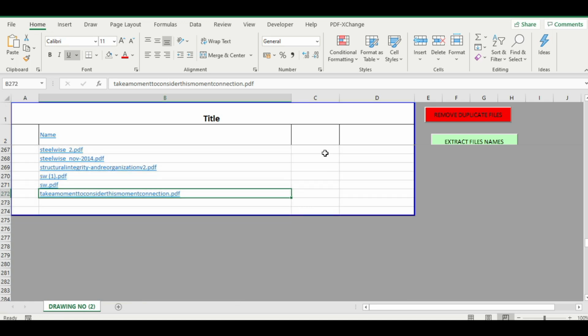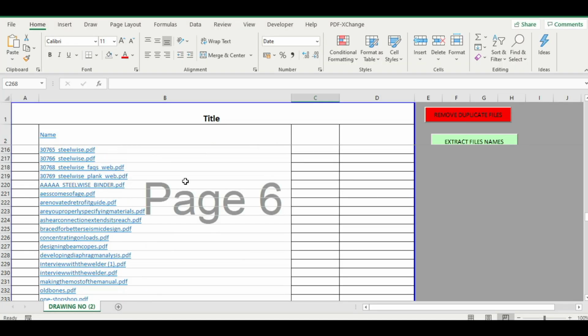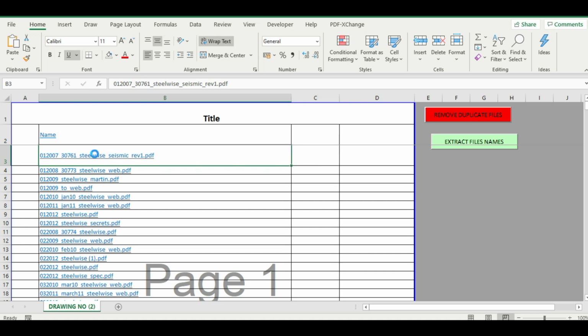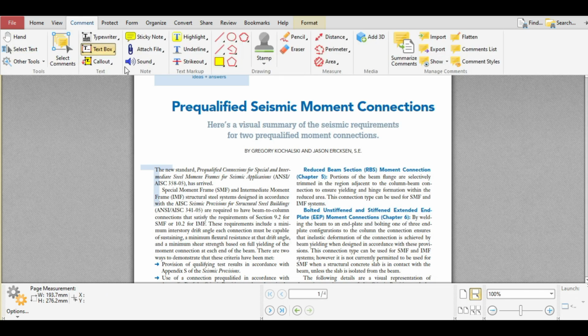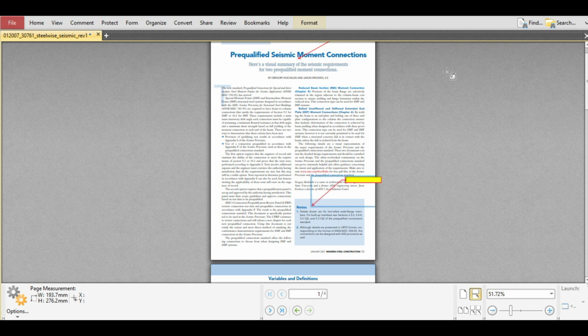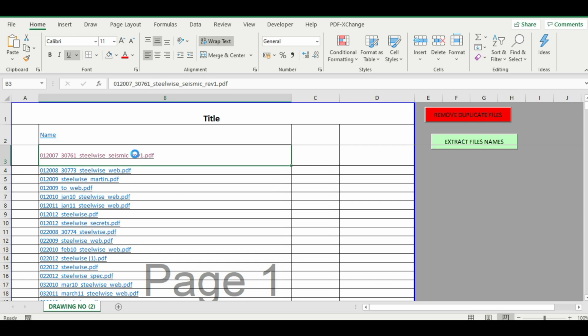Yeah. So here, let's say when you want to read or review certain drawings, to give feedback, you can just click on this. You can give your feedback, make your markup, and then save it. Yes, so it's saved again. If you want to open it again, you can go and you can see.